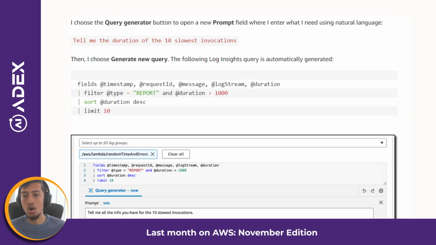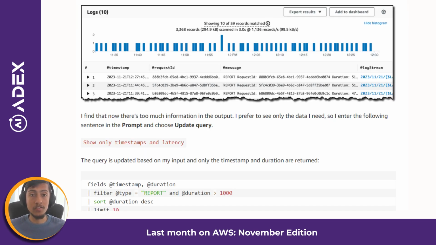Users can select a log group or a metric, enter a description of what the query would look like and what they want in simple English, and the query generator will generate the log insight query or the metric insight query that matches the request. If that does not fit the need, they can also update the query by changing the description or adding in more details, as we would normally do with any of the chat LLMs or the generative AI chat models.